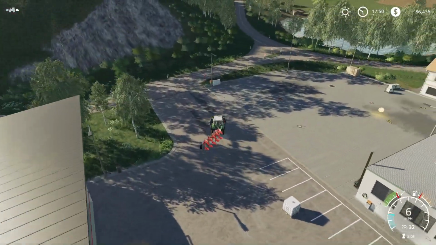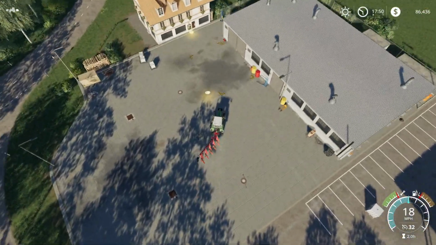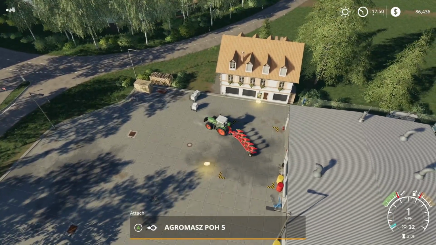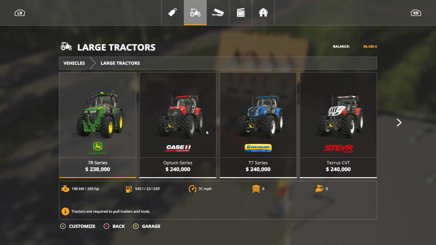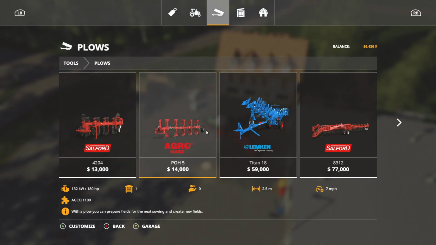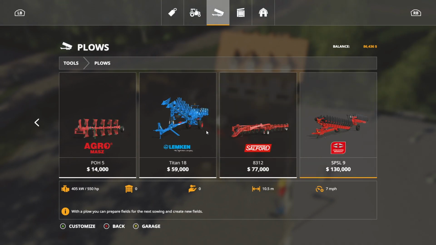Alright, so I bought this plow. I'm going to sell it back. It's just kind of small, and I don't think I need it, since I'm going to get the big blue one anyway. I should have enough horsepower to pull the big blue one. Let's see. Nope, I'm in the wrong category. I need to go to plows. We got 517 horsepower, and that one only requires 240. So, I'm not going to get any of these.